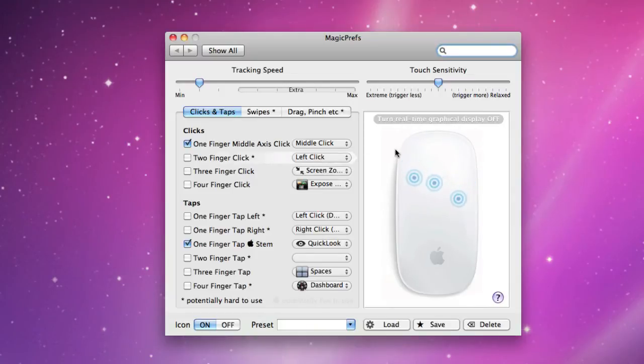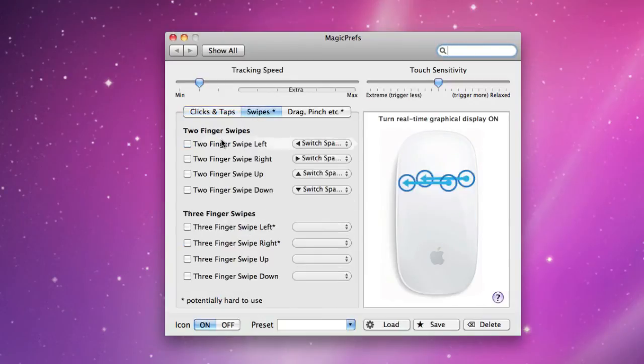Click it again. Three of my fingers are on. It doesn't do four, it can only do three fingers at a time. So that's pretty awesome, you can see if you're positioning your fingers in the right place. And if I push down harder or lighter, it will get a bit darker if I'm pushing harder. You can change the taps as well. So that's just a right click tap instead of clicking.